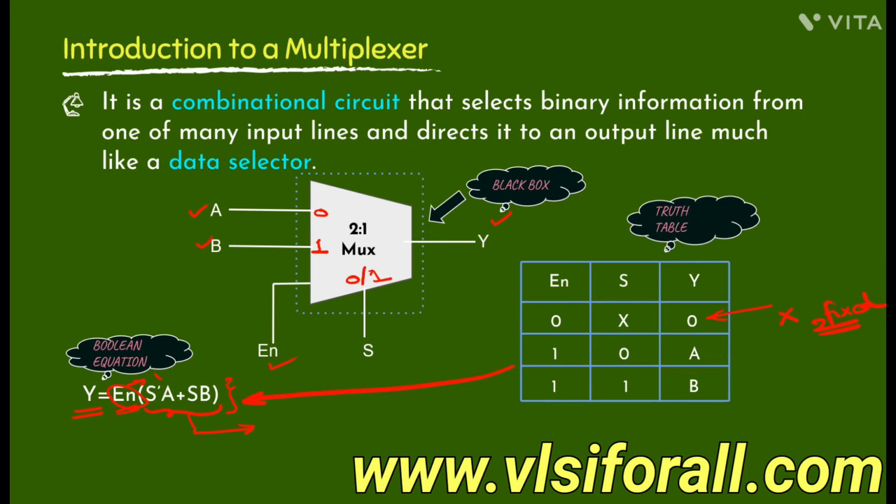Now let us move on to the uses of whatever we've studied up till now for a multiplexer. How is a multiplexer actually used in a circuit, and why are we trying to code the multiplexer in Verilog code, and what is its importance? Now let us look at what the uses of a multiplexer are.